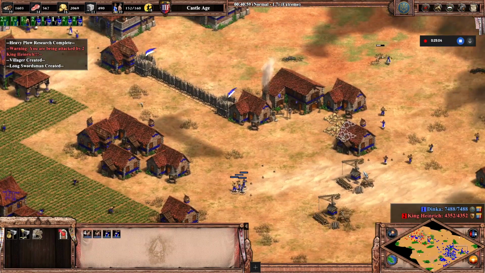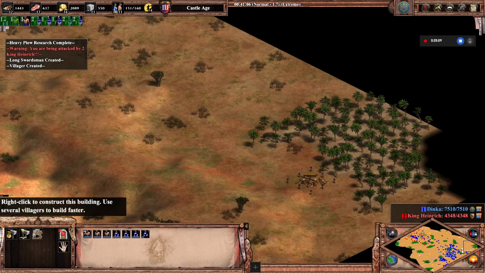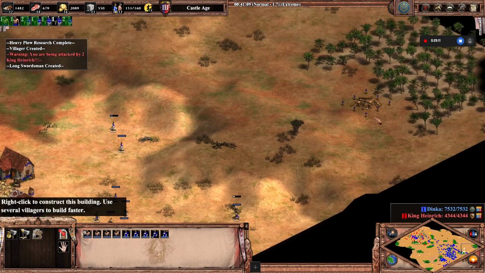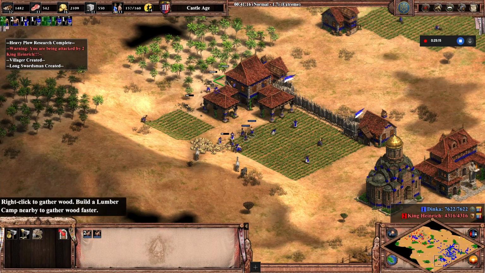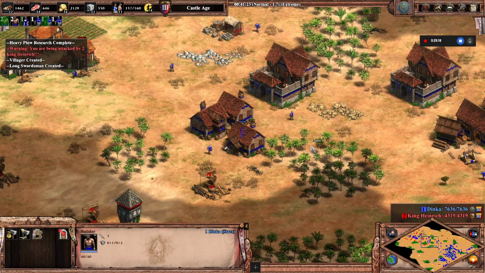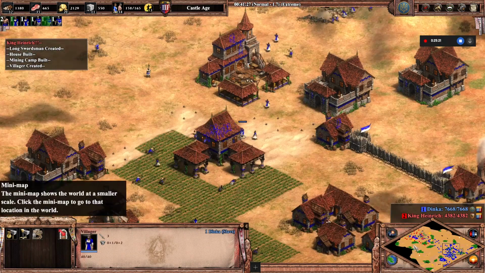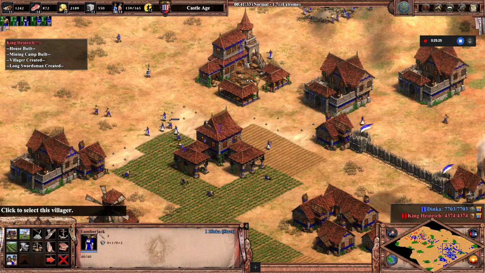Oh lord, what is this? This is messy. Gotta fix up your eco. Remember to check some wood. You can make a farm. Why don't you make a mining camp? You make this. You make that. You make this.